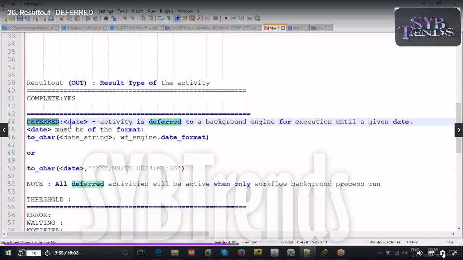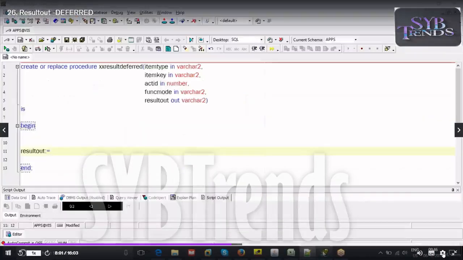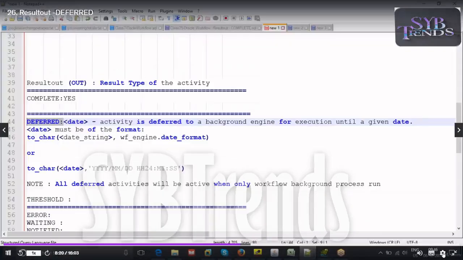So first I will be giving deferred. The date to which you want to defer this particular workflow, that you need to give here. Here it is a character type, right? The syntax for the date is to_char with this format.